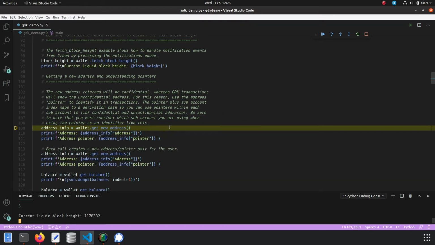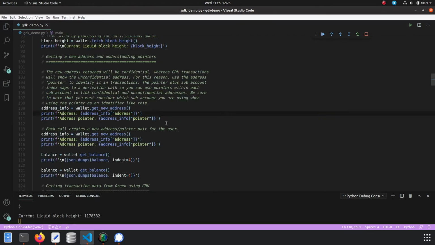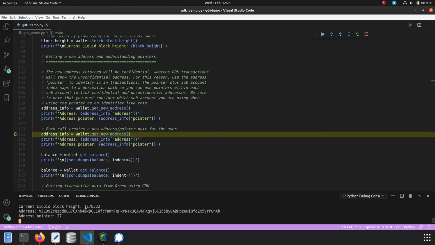and the current block height is displayed there. Right, so now let's get a new address, and I'll then send some funds to the wallet, and we can see what happens as it receives the funds. So we'll get a new address. The sub account section here, you don't need that if you're calling Bitcoin. And we just resolve this straight away. So I'm going to print the address information out there. So there's our address. So I'll just quickly send some funds to that.